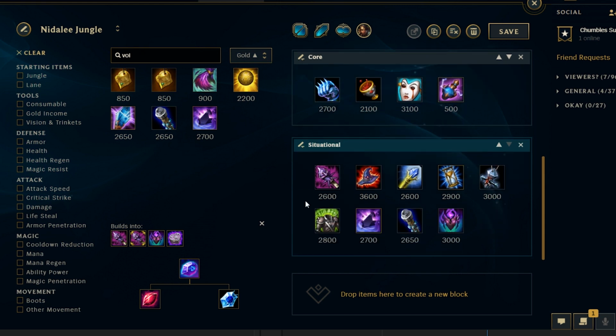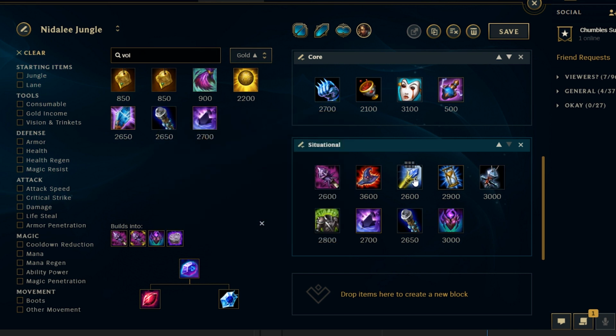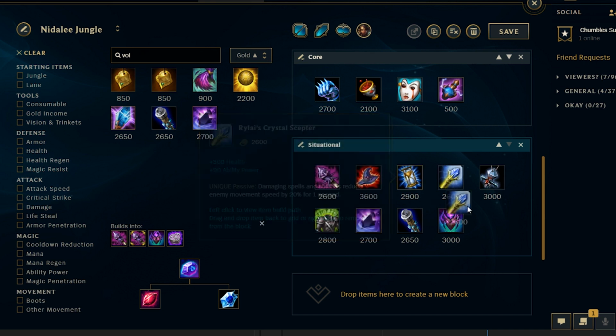And then, of course, the situationals. Again, Rod, Death Cap, pick up a lot. Sometimes I don't, just because I'll need more utility or more tankiness, etc. Rylai's, again, pretty decent. Helps you just stick even more, but most of the time I don't run it. I'd put that at the bottom. And I'd actually put this here.